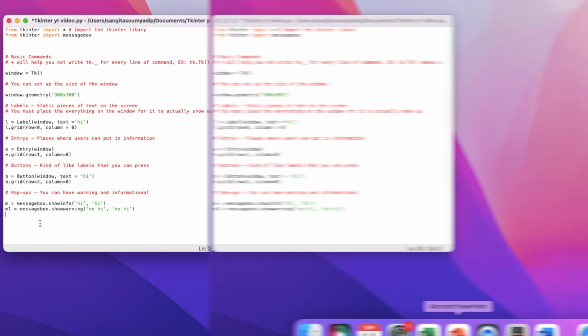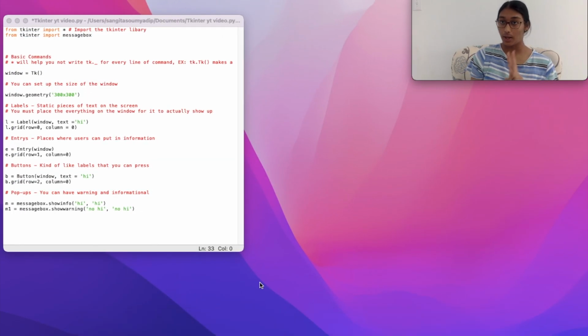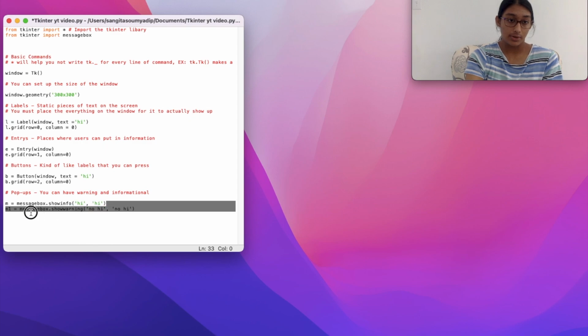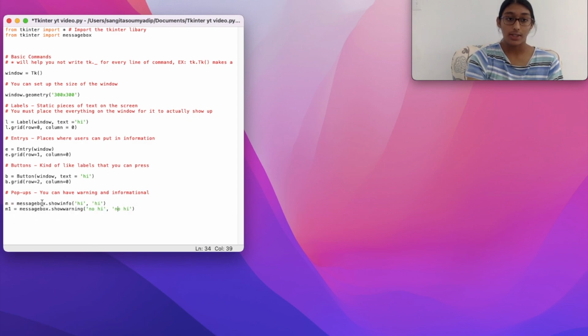Okay, so now let's look at our 2 pop-ups. The first pop-up that we can have is messagebox.showinfo, and the second one is messagebox.showwarning. This is the code for it right over here. Let's look at messagebox.showinfo first.